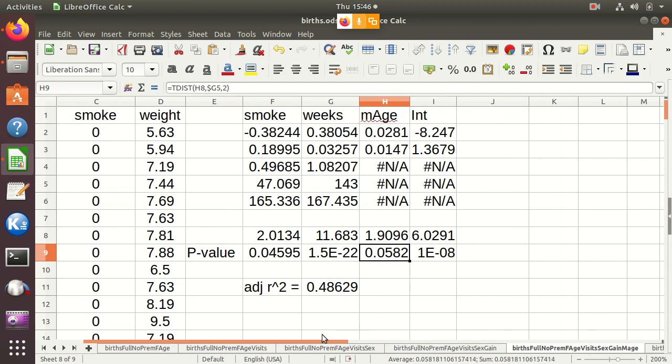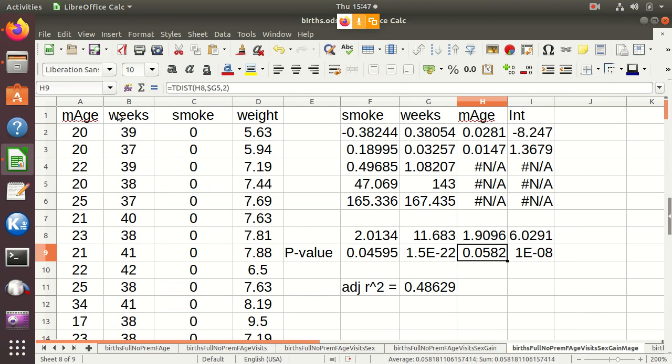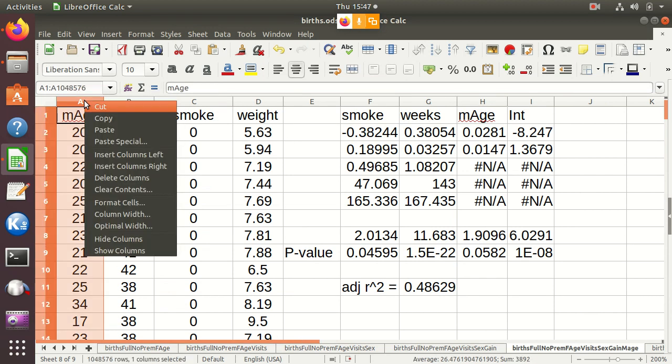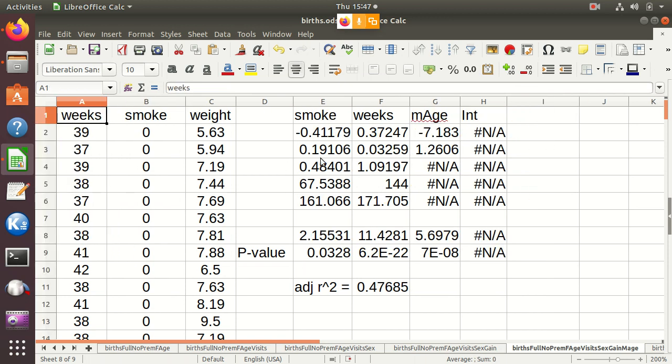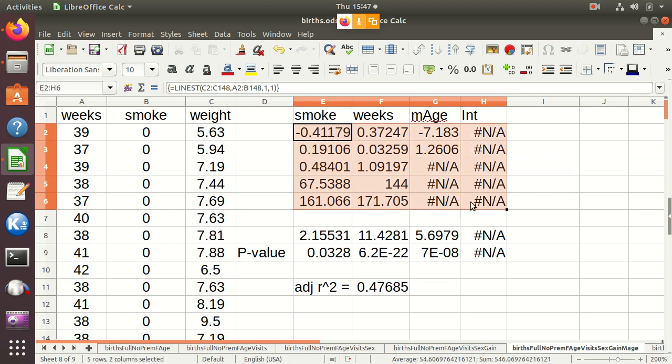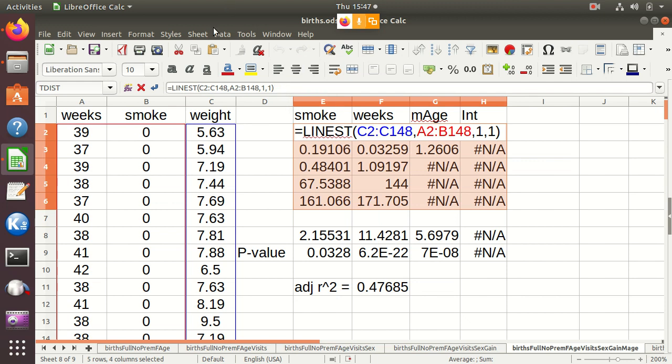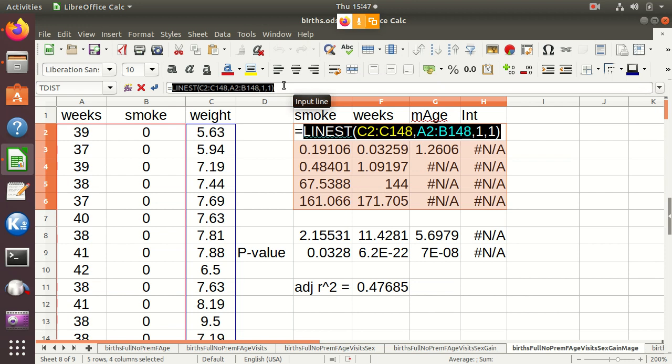And now what I do, and I think almost any spreadsheet is going to let you do this, I just come over here and right-click on that and say delete that column I don't want. Now notice this all still works. It's got a bunch of NAs over here. And so just to pretty it up, I can highlight all of it at first, and then I click up in the top line and copy everything except the equal sign. Just a Control-C to copy it.